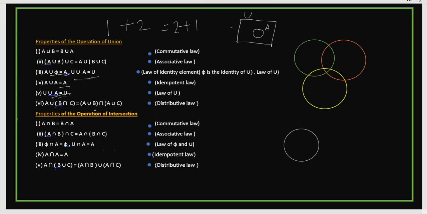The distributive law I will explain in this video only. All this will be repeated with the intersection. A intersection B is equal to B intersection A. This is also an axiom, self-explanatory. And this associative law I will give the proof here, and the distributive law also I will prove in this video only. Next is A intersection A. This is nothing but again A, because the common elements of A with A are A only. All these things are self-explanatory.